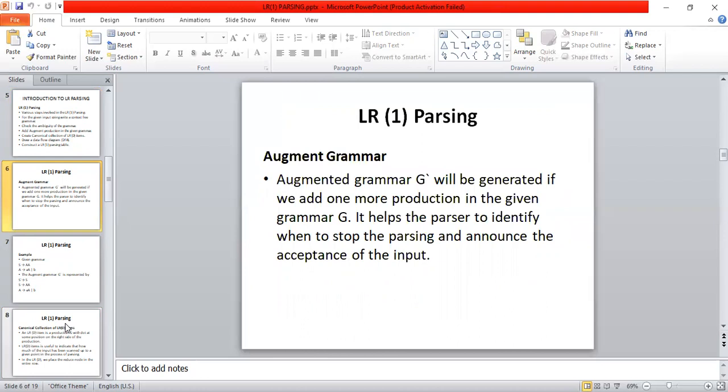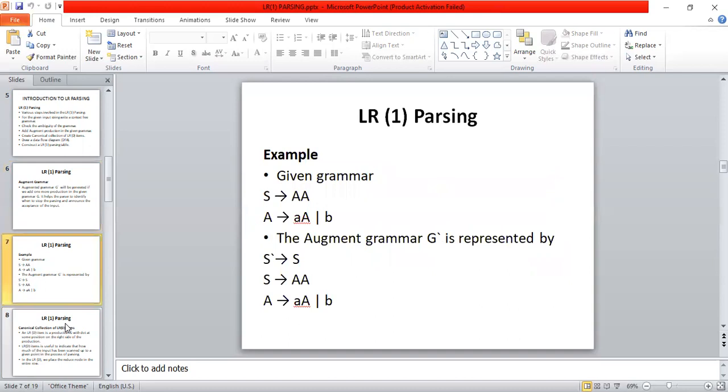So what is augmented grammar here? This is step 1. The very basic thing is we convert our given production into an augmented grammar. The augmented grammar G' will be generated if we add one more production to the given grammar with the start symbol. It helps the parser to identify when to stop parsing and announce the acceptance of the input. Consider this example where the given grammar is S implies AA, and A implies aA or b.